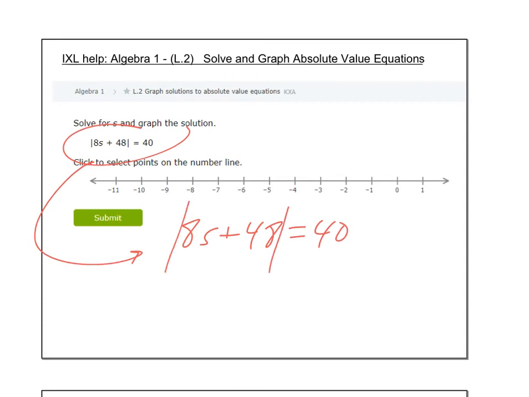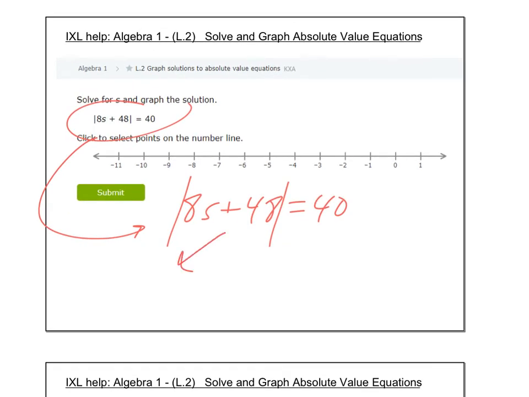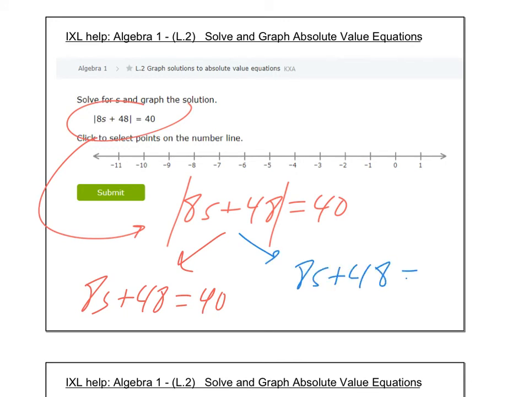Again, here's my absolute value equation. I'm going to break it into 2 different situations. First is just 8s plus 48. It's already set up with the variable on the left for me, which is nice. I'm going to just take that same thing and have 8s plus 48 equals 40. Okay, or again, the blue case. Again, I recommend you using different colors too. It kind of helps to realize what's happening. It helps your brain realize that we're breaking into 2 different situations and help remember it. The other case is 8s plus 48 equals -40.